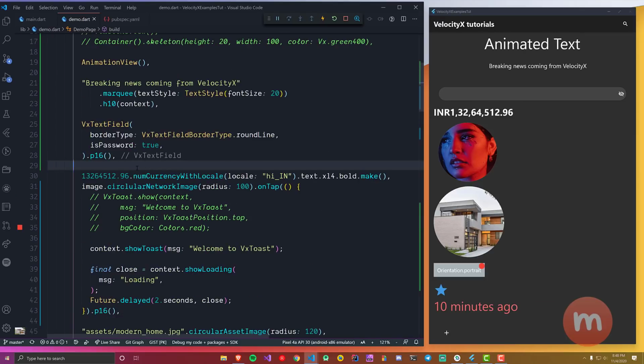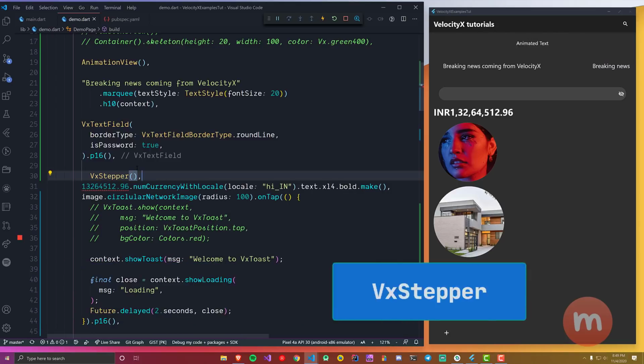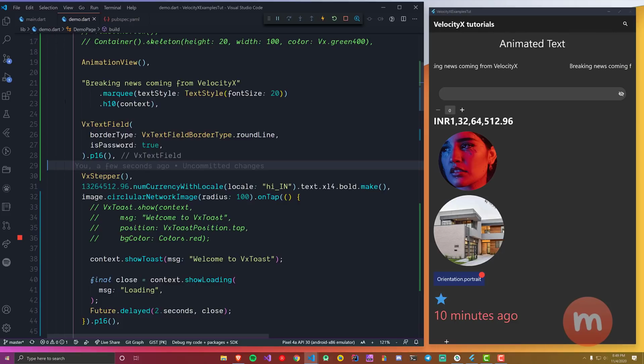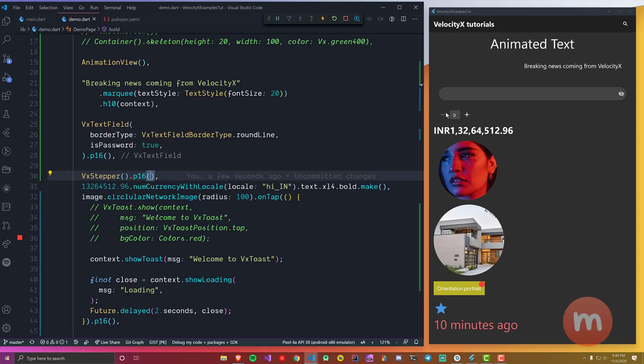After the text field, I can have something called VxStepper. Again, this is another widget. You don't have an extension method for this. And let's add some padding as well. And you can see we have now minus and plus buttons over here, and minus is by default disabled. And if I press plus, you can see, and the good part here is that this is also an input text, so you can just say 100, okay, you can say 1000, but 1000 is not supported. I have disabled it. You can just add a maximum of 999. And you can totally customize it.